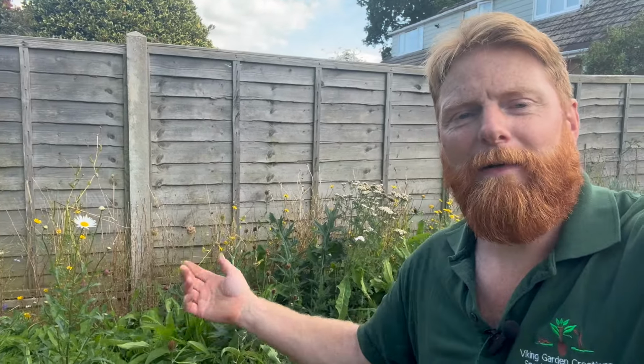And areas like this behind me are a lot better, in my opinion, than the idea of a no-mow May, which is great for the month of May. Whoever came up with it, it sounds good. Two three-letter words that begin with M, mow and May, it's a little phrase. No-mow summer is actually better because insects are going to lay eggs. They're going to start inhabiting the grasses in May, and then what happens? 1st of June, people come along and kill everything with their lawnmowers and trimmers because they think no-mow May is done. Job done, as it were.